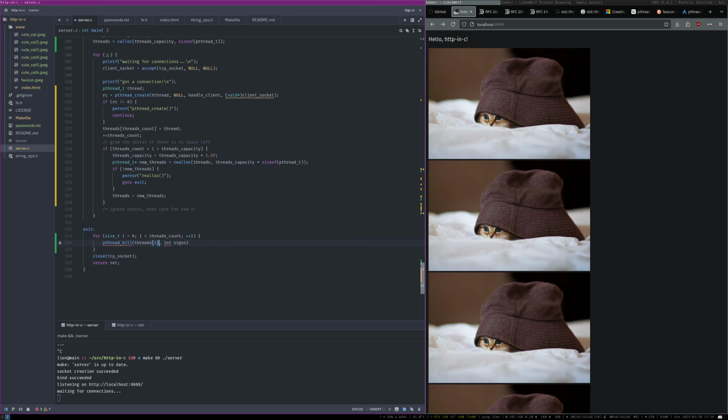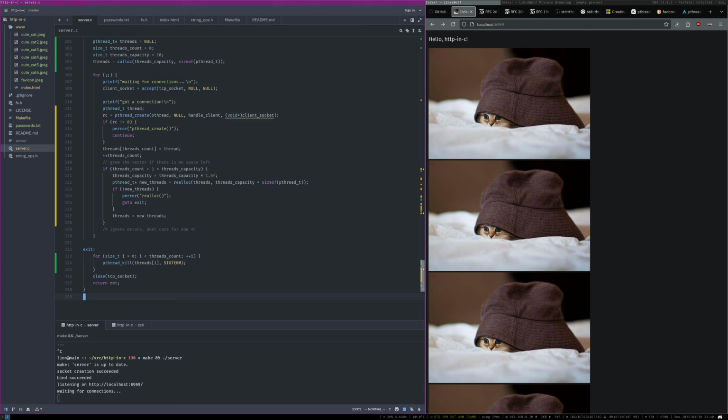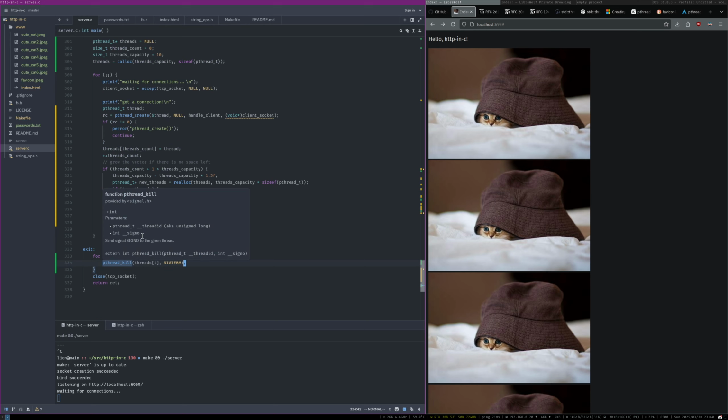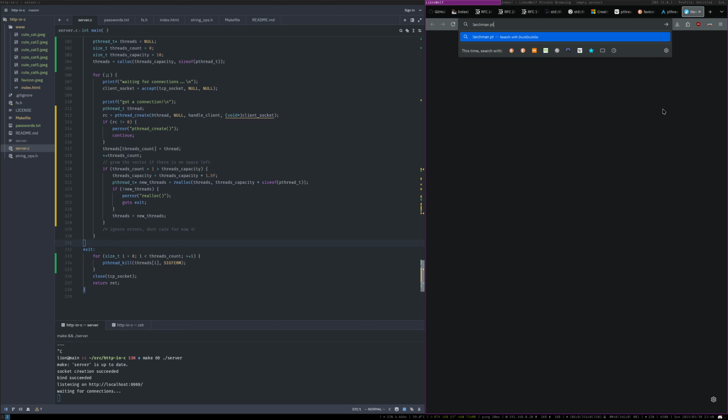Threads i, SIGTERM. We need to include signals. Right, so now we kill all the threads, which seems reasonable. I think we're allowed to do that, right? So pthread_kill.